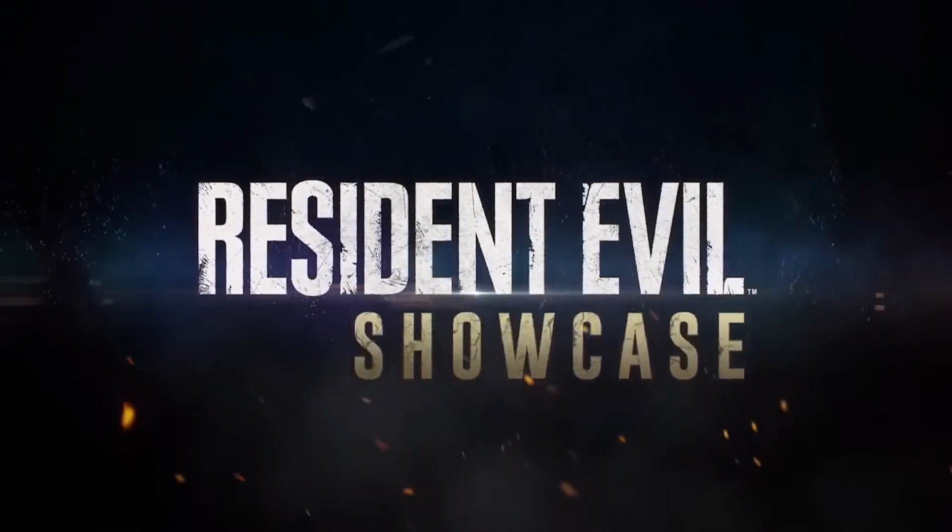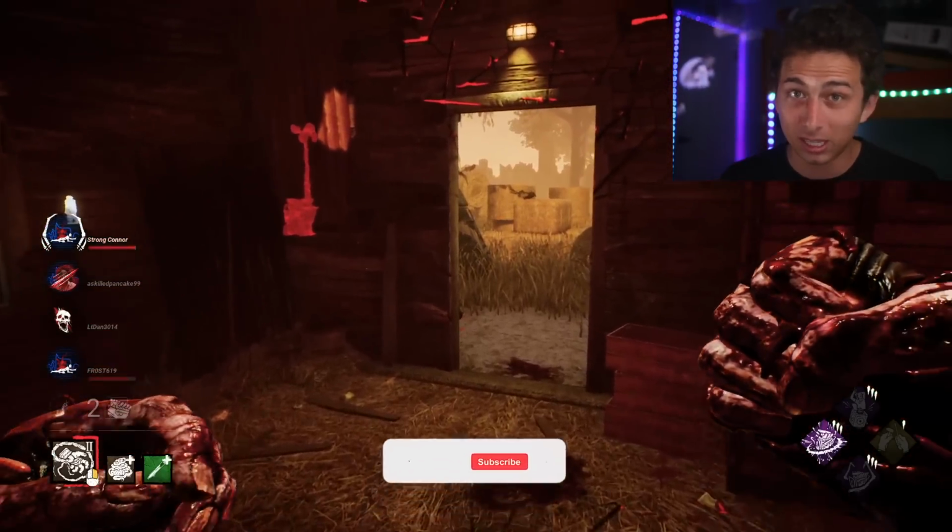So I think it's possible that things could be very coordinated behind the scenes if they want to release an Ethan Winters skin in DBD.